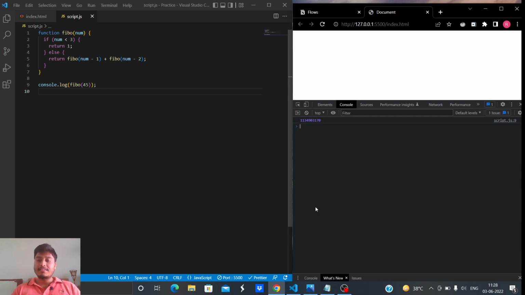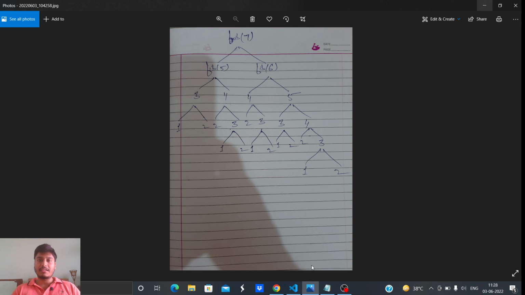And for the reason why it is taking so much time, here is something I drew. If we wanted to calculate the Fibonacci of 7, in that scenario you can see we have to calculate the Fibonacci of 4 three times, 1 2 3, and Fibonacci of 3 five times, 1 2 3 4 5. So that's how many times we need to do the calculations. But instead of this, when we are calculating Fibonacci of 3 for the very first time, we could store the result in the array. And when we are calculating the Fibonacci of 4 for the very first time, we can store the result in the array at the corresponding index, so that we don't have to calculate the Fibonacci of 3 and 4 again and again.